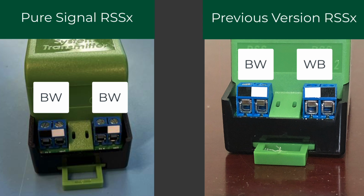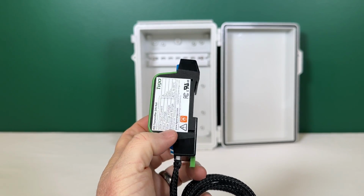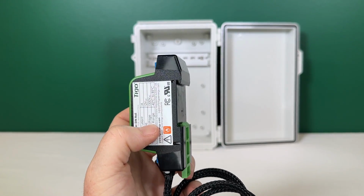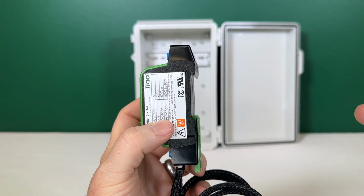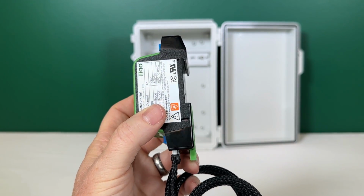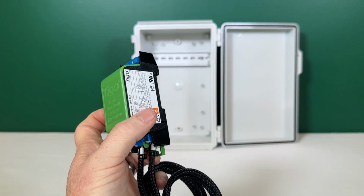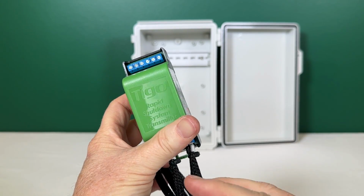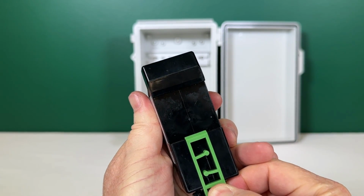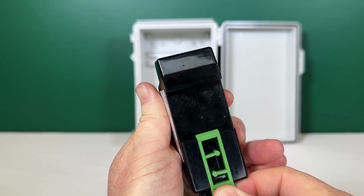All right, so to put the transmitter onto the DIN rail in the back, all you have to do is snap it on the rail. There's a little curved piece right here that's just going to let it fall down onto the DIN rail. Now if you need to take this off for some reason, you can see the little green tab hangs below, and all you would do is just pull that down, and you can see that it lowers, and you'll just pull it off the DIN rail.